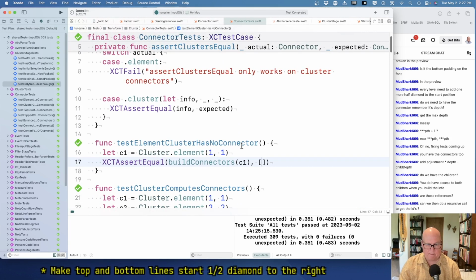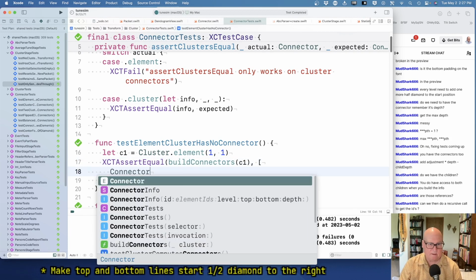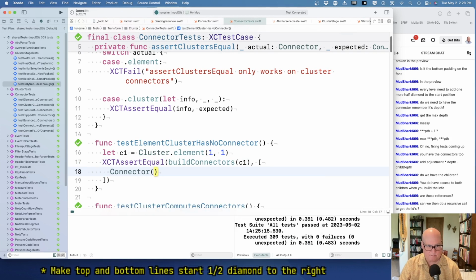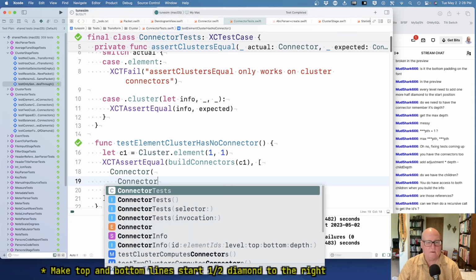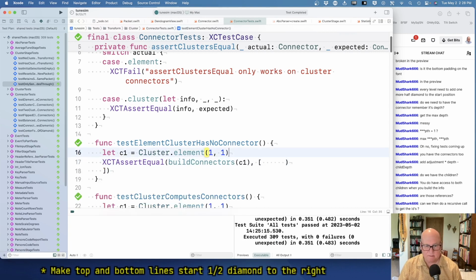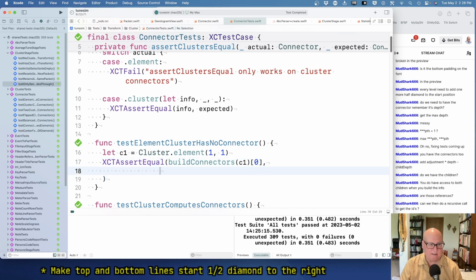I'm saying it should be a connector with, oh no, it should be, let's do it this way. This sub-0 should be a connector.